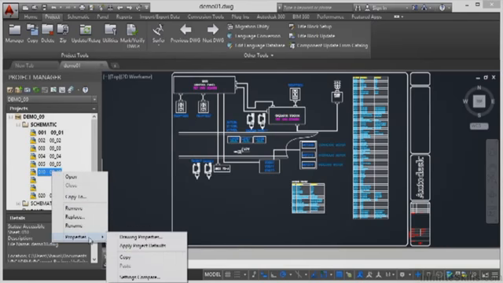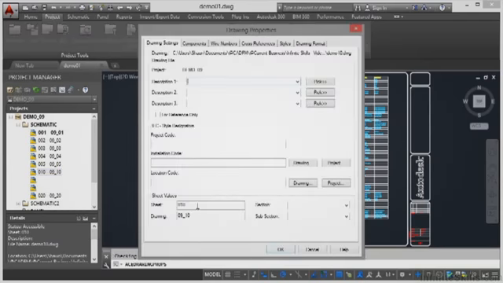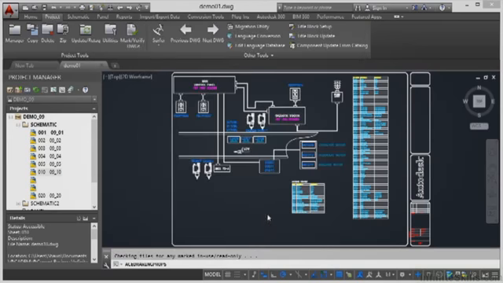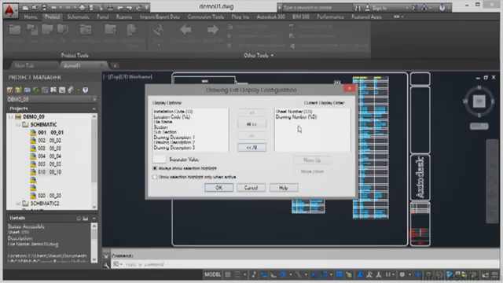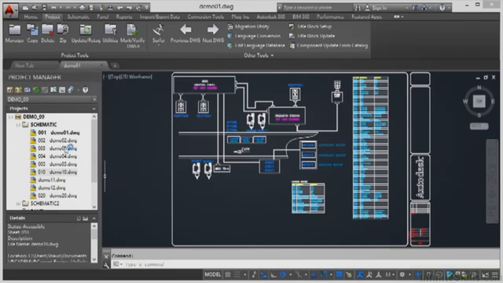So if I go there, properties, drawing properties, sheet and drawing, sheet values. So you can see there that I can add all of this information to the display list configuration. So I'll OK that again there. If I go back to the display list configuration and we lose drawing number again, take that back. And then what I need is file name back there again, like that, sheet number, then file name. When I OK it this time, brings the file names back. So you can configure your project manager drawing list very, very effectively.